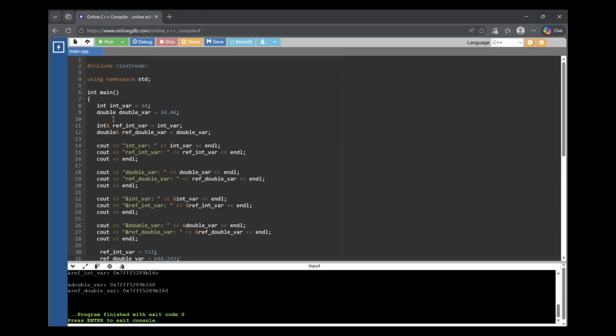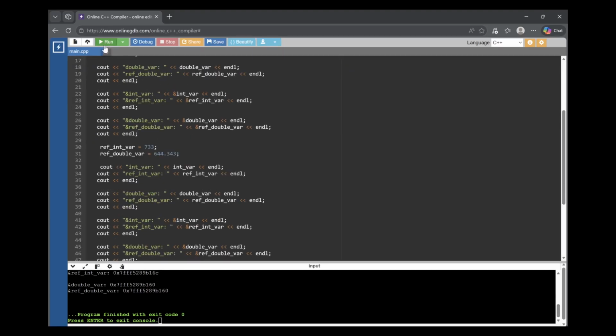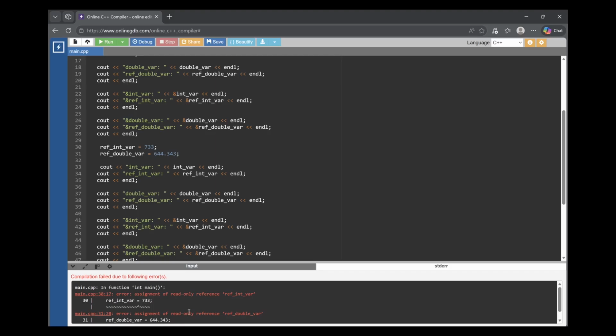One other thing I learned was the constant variable. If you put const here, all it will do is make it so this variable right here, the reference, you can't change. I can still change the main variable up here and it will change the reference, but I couldn't do this. So right here, I have const. The reference, we can't change, it's constant. So if I run this, I'll get an error because these variables are constant and we're trying to change them.